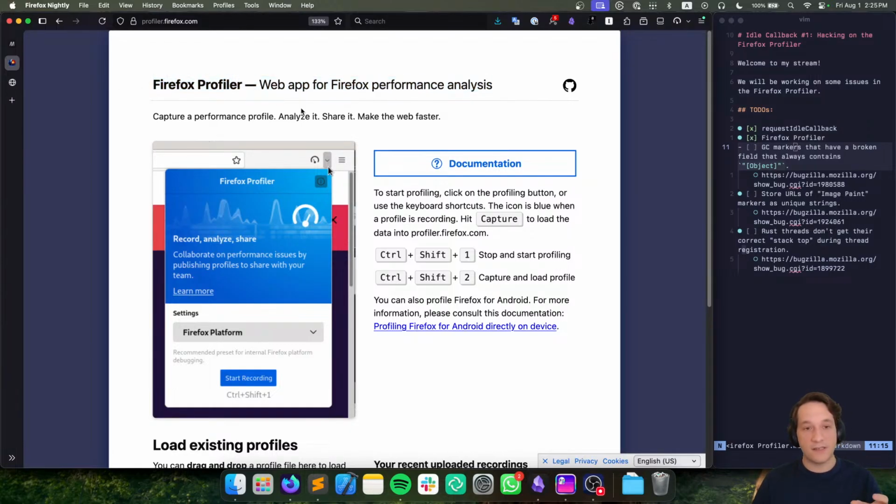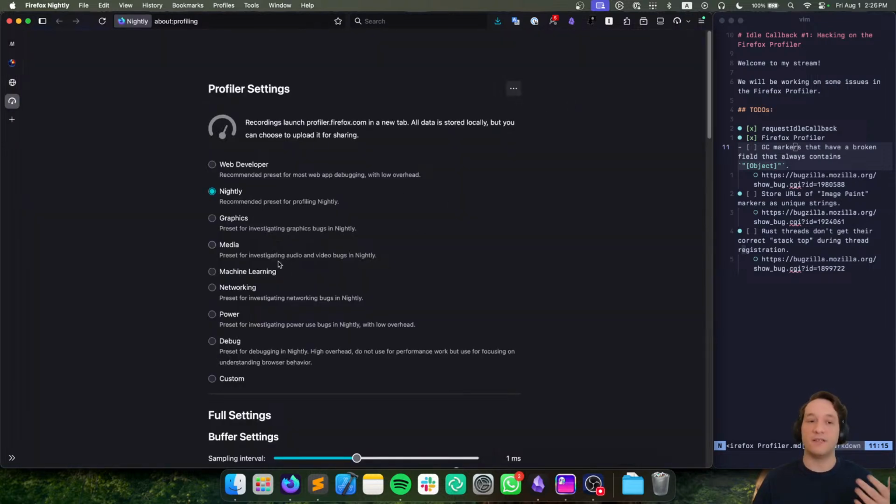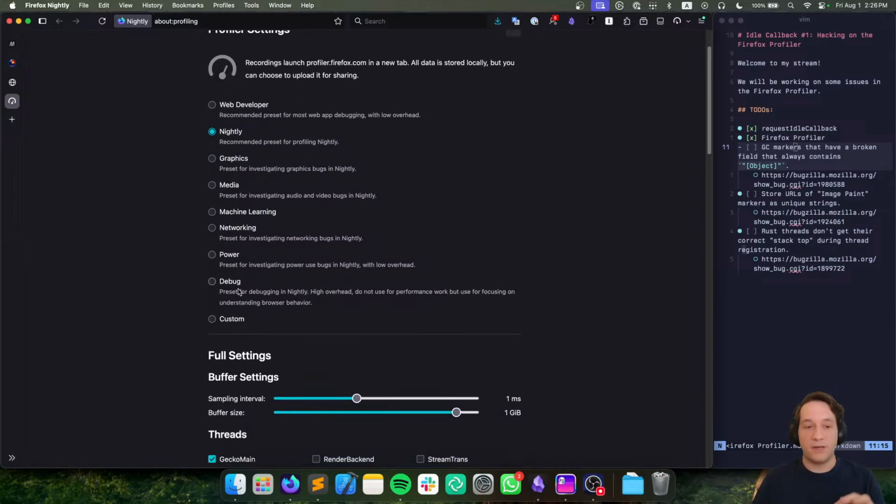So this is the Firefox Profiler. Like I said, this is the front end of the Firefox Profiler, but we have the back end inside Firefox also. This is inside Firefox. This is the recording panel, and you can go edit settings. These are the profiler settings that we have. You can choose the web developer preset or nightly, because I'm using Firefox Nightly, but it's like the default preset. And we have graphics, media, machine learning, networking, power, and debug.